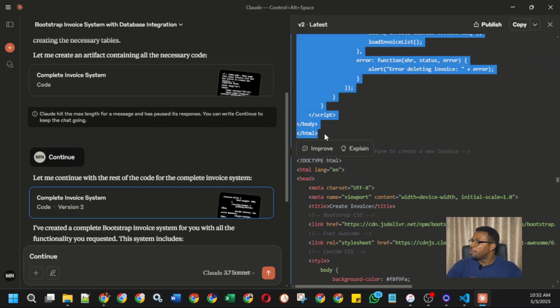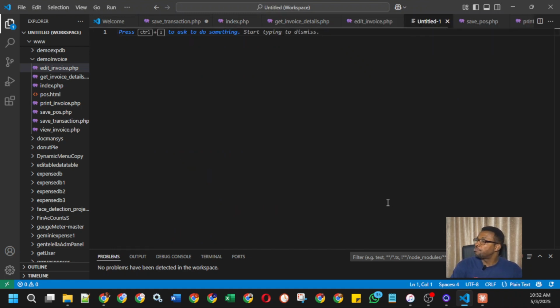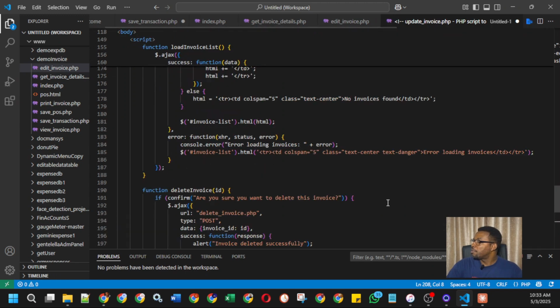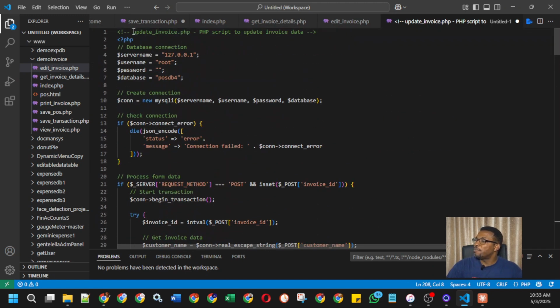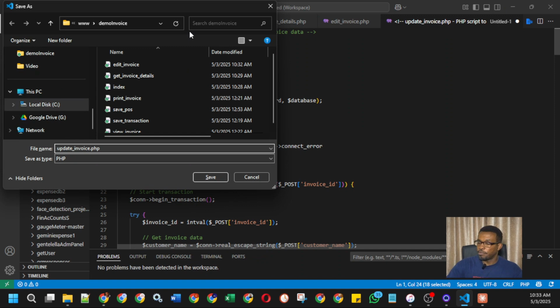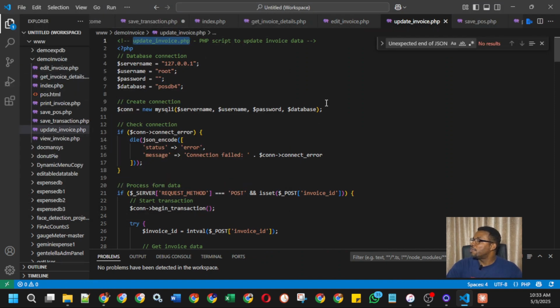This is where update ends, and I don't think we had update before, so we'll create a new page and put it there, and then go back to the top and copy the file name as it gave it, so we can use it to save the file. Okay, update invoice.